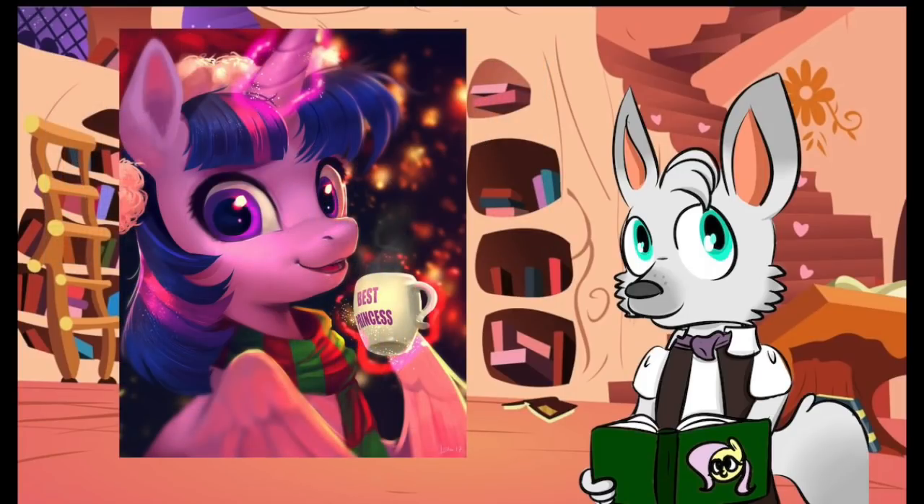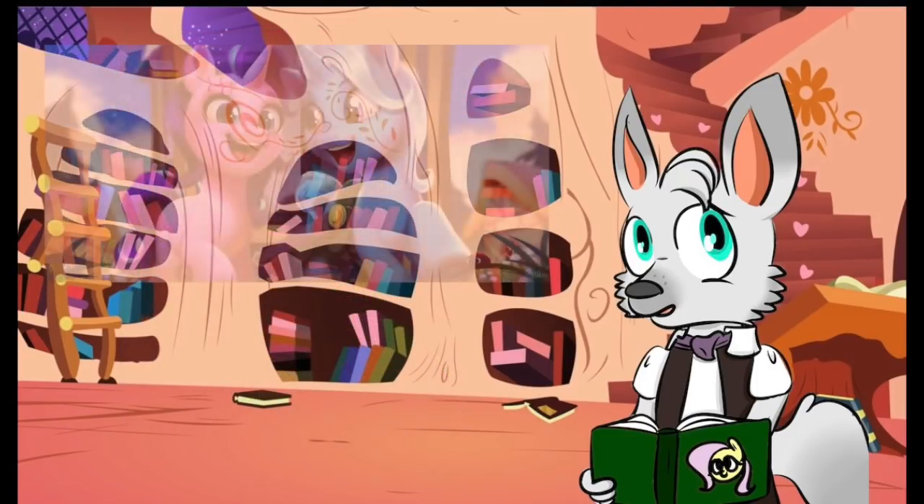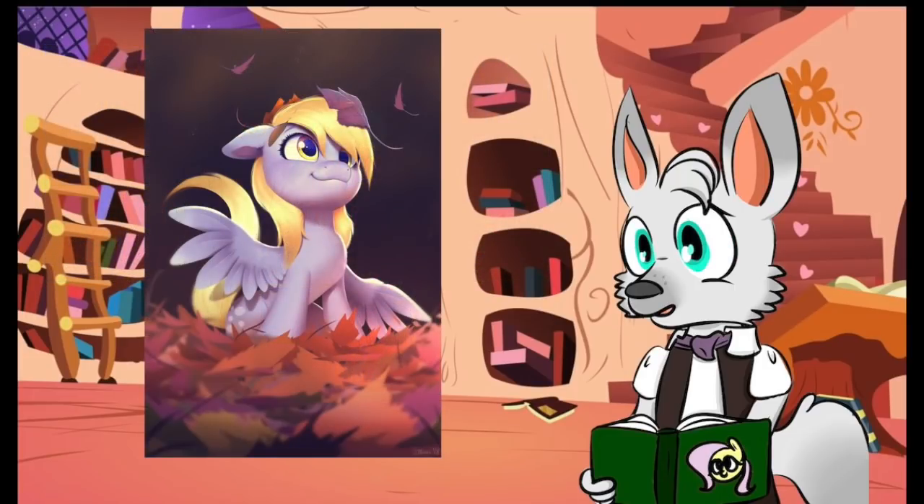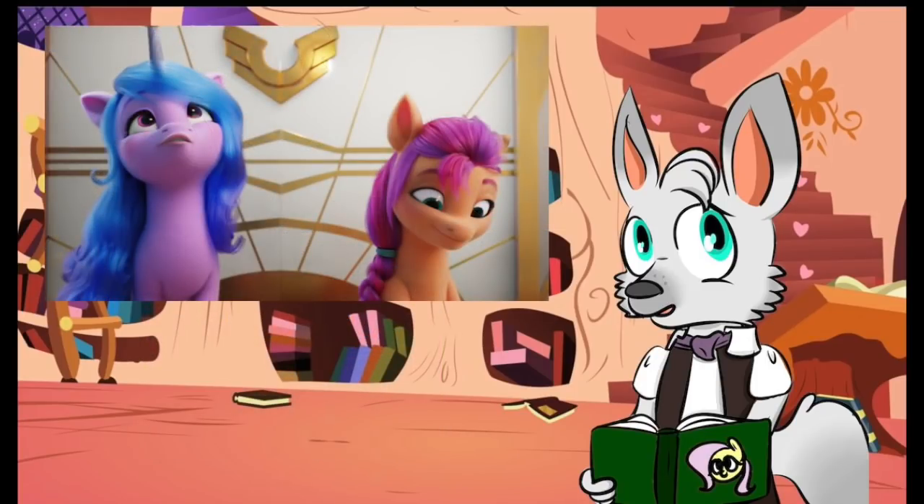When I first heard last year that G5 will include work from a highly talented fan of G4, I was quite intrigued. And now that we see the final models, I can definitely tell that the MLP staff were inspired by the works of Imalu, or Imalao, however you pronounce that. Just compare these art pieces to what we see here now and there's a lot of similarities — and in my opinion, very welcome similarities.